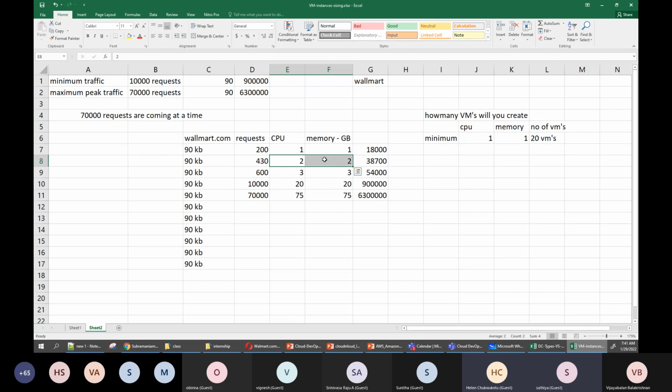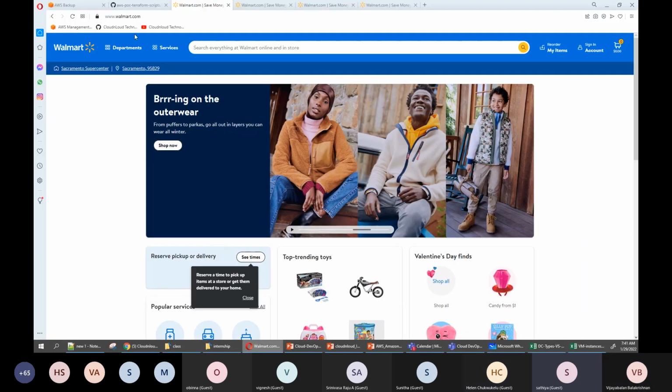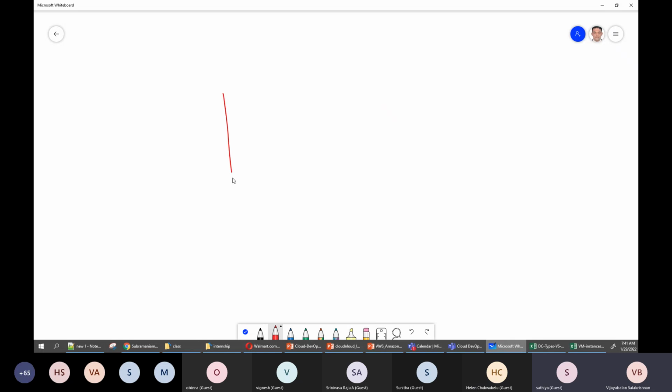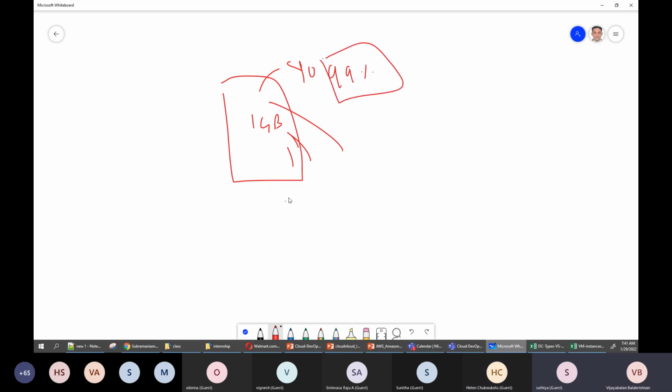Okay, so when you increase it to 431 requests, the machine crashed. Does it mean that when the machine crashed, the website hanged or crashed, the website is not loading? Think about it this way: whenever you have one machine with 1 GB memory, if you keep giving it load, the CPU utilization goes around 90% or 99%. So the machine will not be able to serve, or the machine will hang, correct? Sometimes your laptop also hangs, right? You cannot do anything, you need to switch off and switch on. The same situation we are manually creating to understand how much capacity I need.